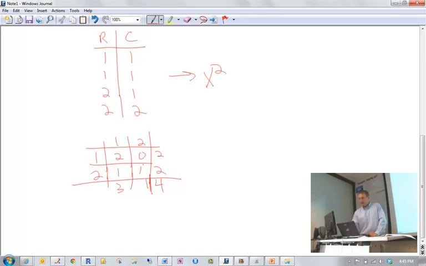And now under the Bootstrap, I'm going to resample from the row numbers. So maybe for a particular resample, you may get, let's say, 1, 2, 1, 1. And for the columns, maybe you get 2, 2, 1, 1.